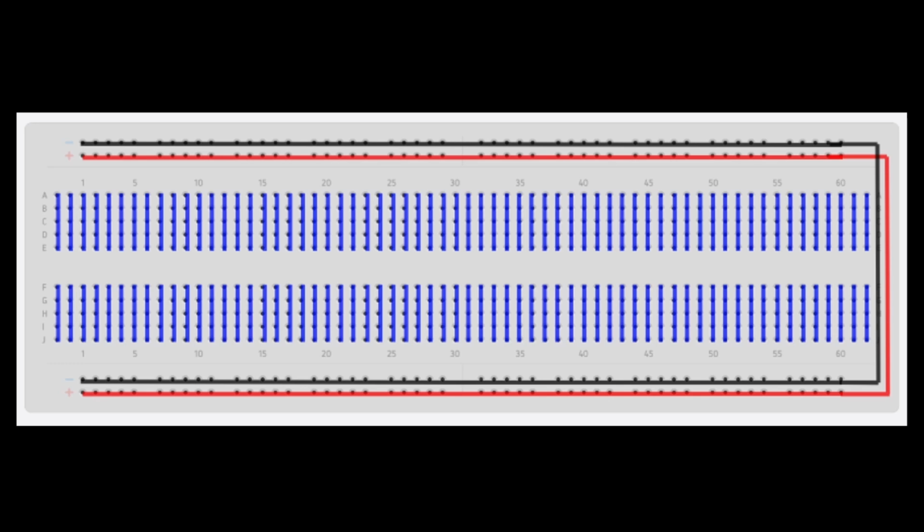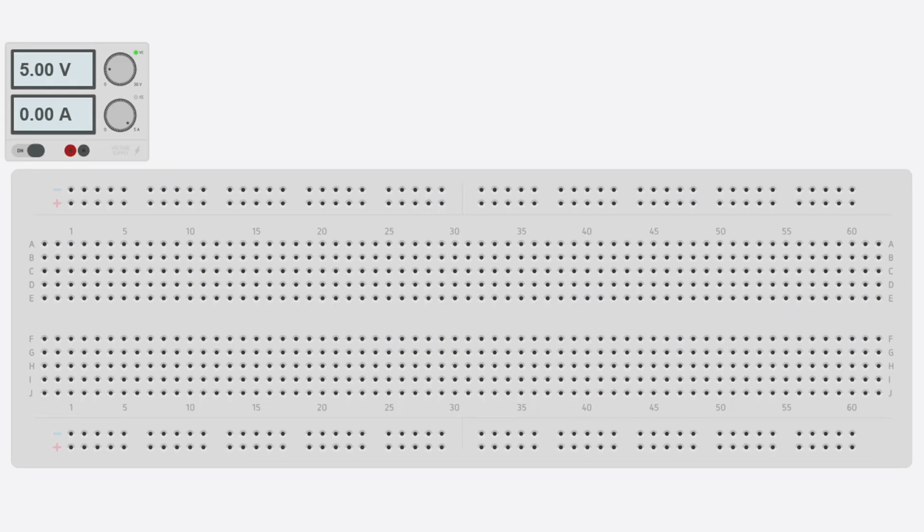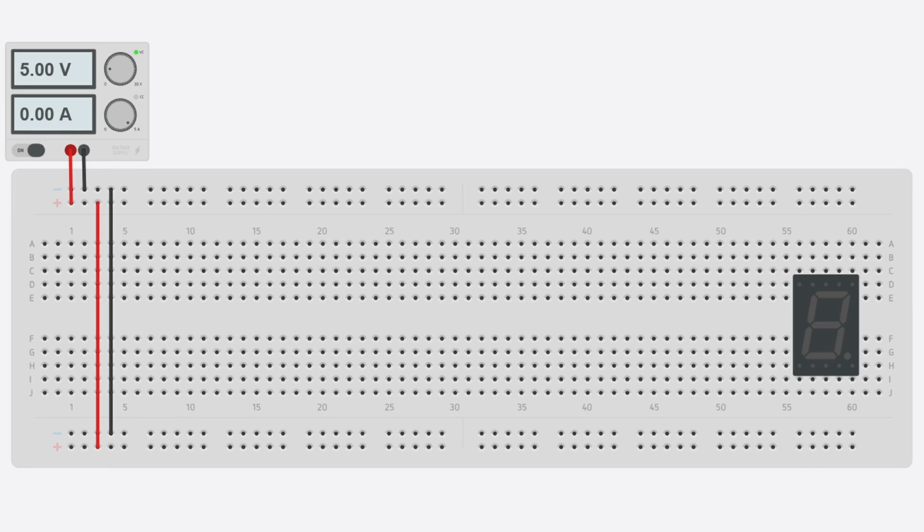Now that we have a basic understanding of what the breadboard is, we can move on to start adding some real components. The components we'll be adding will include a 7-segment display, and all of the actual logical components according to the logical expressions we created in part 1 of this video. The first thing we need to do is to add a DC power supply to run the circuit. We'll be using this variable power supply on the upper left and setting it to 5 volts as per the project requirements. We'll connect the positive and negative leads to our upper power rails as shown, and we'll add some jumpers to supply 5 volts to the lower rails as well. Now that our power rails are live, we can start building the rest of this circuit, and we're going to start with the 7-segment display.